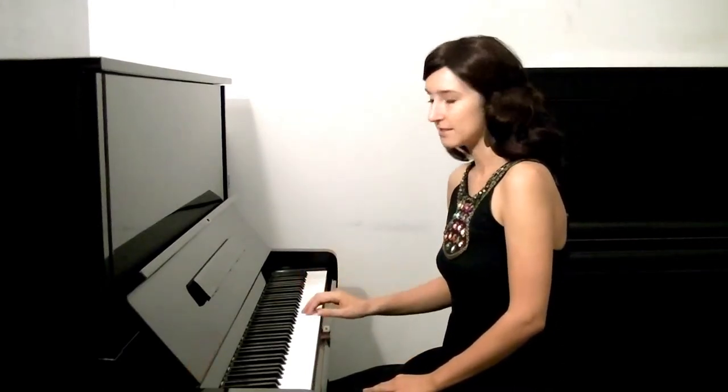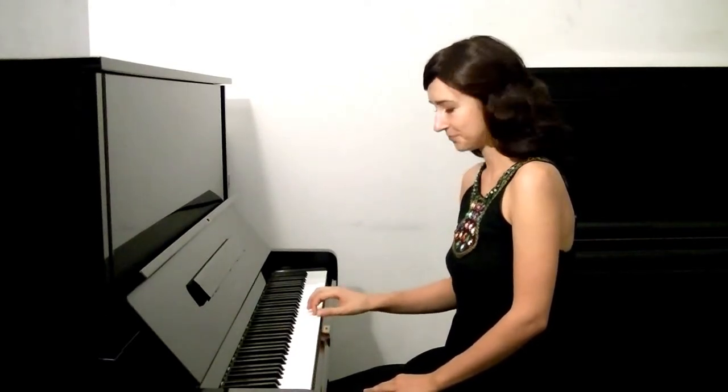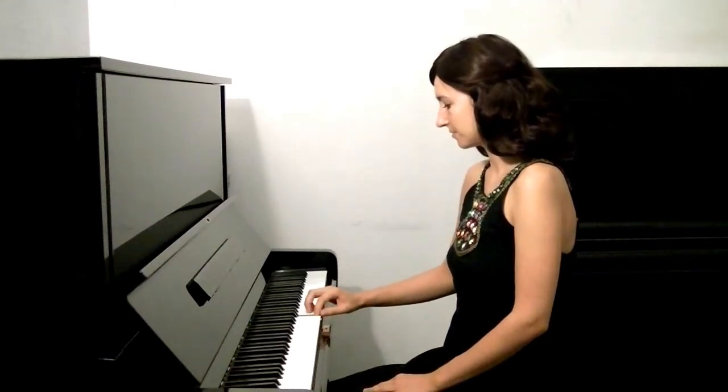So what you need to do is relax your hand, completely relax. Bring it to the keyboard and play the very first note. While playing, you move your wrist straight to the right, just like you would move sound in your imagination. While moving your wrist, make sure you don't move your elbow, and you don't lift up your wrist at the very end. You don't do it like this.